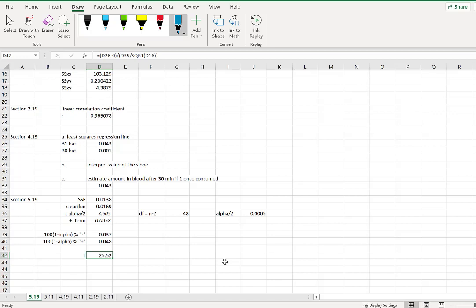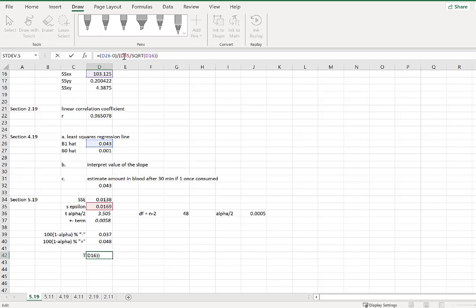So here for our t statistic, what we had been looking at and written just a moment ago was we need our beta 1 hat. See, beta 1 hat, that's D26 there in the cell number, which is blue, minus our B1, which in this case was 0, we noted, and that's divided by our sample standard deviation of errors, S epsilon. S epsilon is in red showing here. That's in D35. Yep, there's S epsilon, what we calculated.